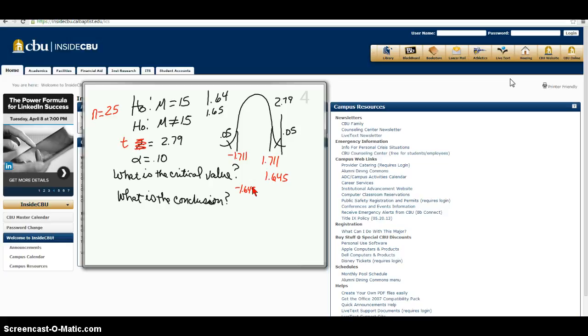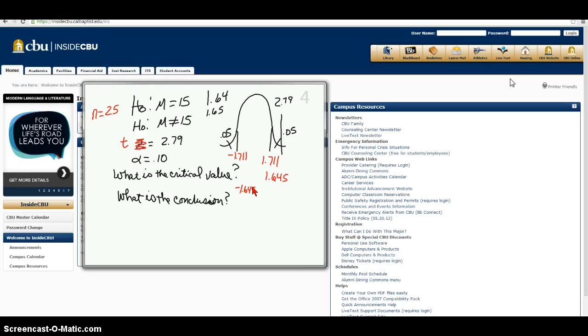Okay, so look at the blue chart in your book. Do you have a book? Yes, I do. So look on page 361, at the bottom. It says the rejection rule for the critical value. If it's a left tail test, you're going to reject if the z from your test statistic is less than the critical value z. If it's a right tail test, you're going to reject if the z is greater than the critical value z. If it's a two-tailed test, you can reject on either side.